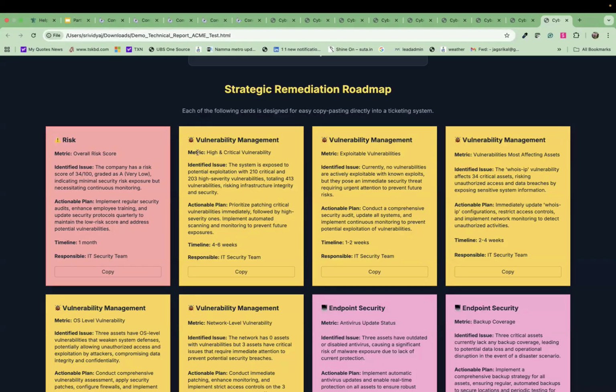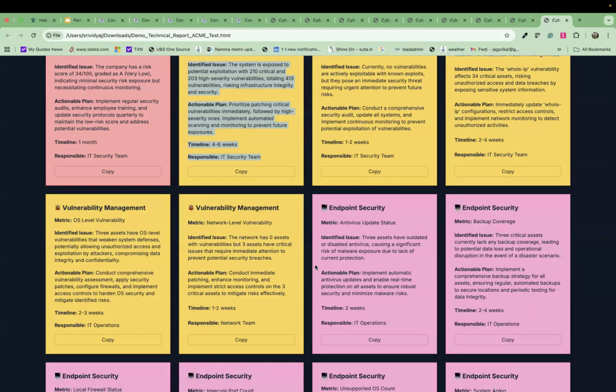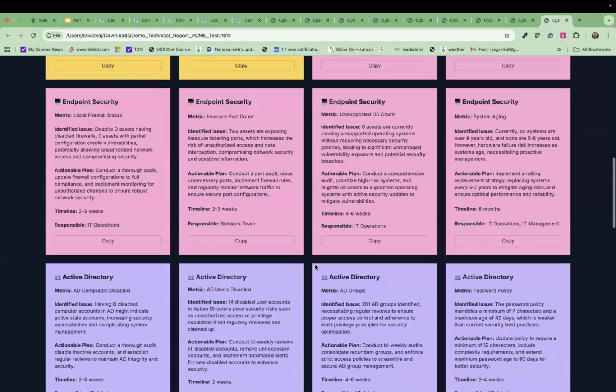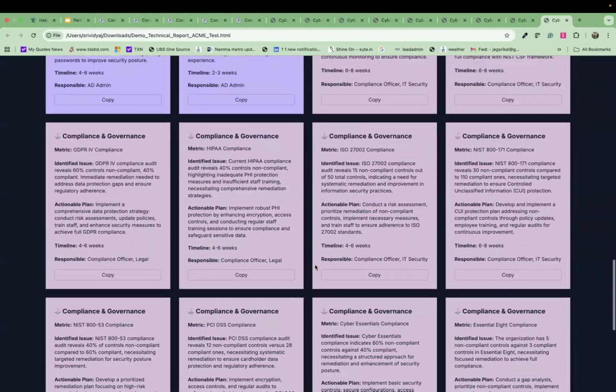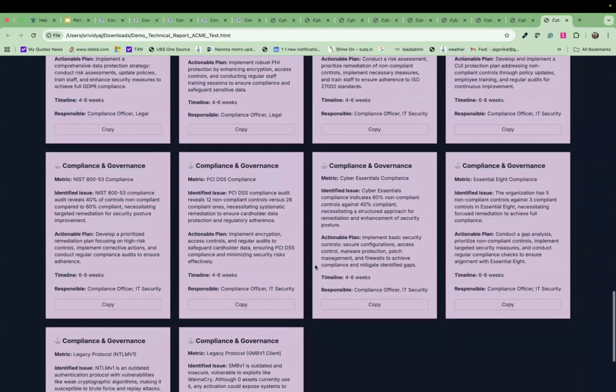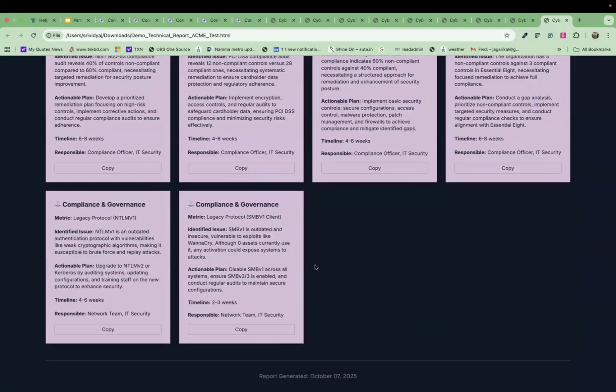So for example, there were issues around the high and critical vulnerabilities. So what we are going to do is generate these reports so you can create a ticket out of this in your PSA. You copy this data into a PSA like Halo or ConnectWise or whatever it is, and then create a ticket and act on it. This is segregated so that it looks like post-it notes. These are actionables for each of the teams who have to act on the issues which were in the main report.